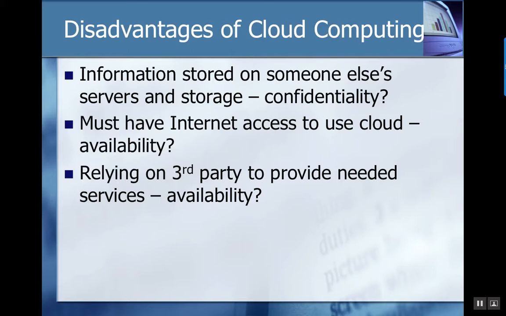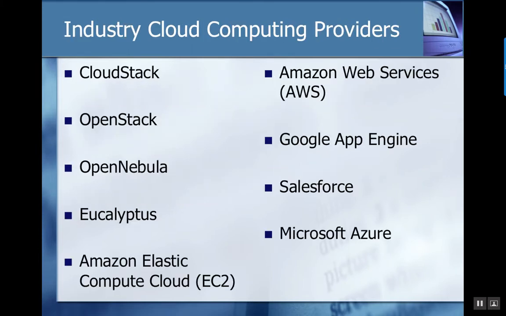You have to have internet access. All right, so that's a given because it is a cloud, it is an internet-based platform. And then there's the question of relying on a third party providing you services. For example, if you're running on Amazon and Amazon goes down, well then you're kind of out of luck as opposed to if you had it in-house. So there's a couple questions in looking at this in terms of how much availability, what type of systems you have, and so on and so forth.